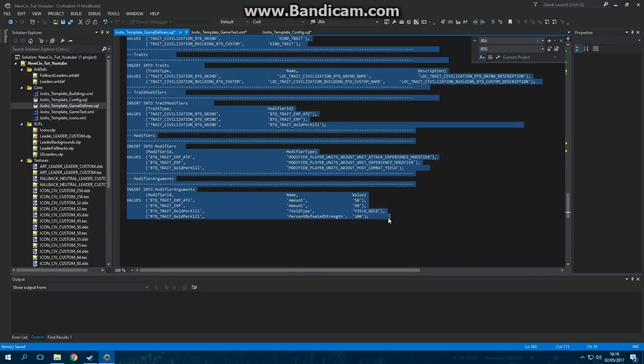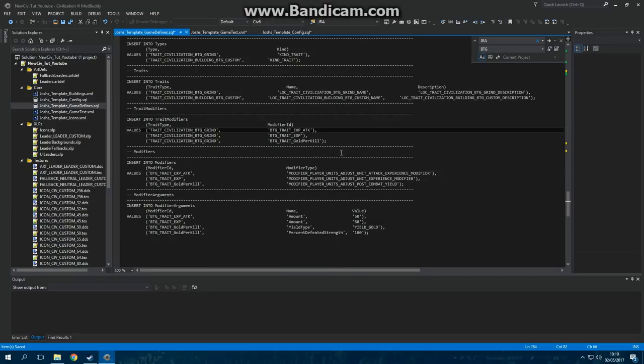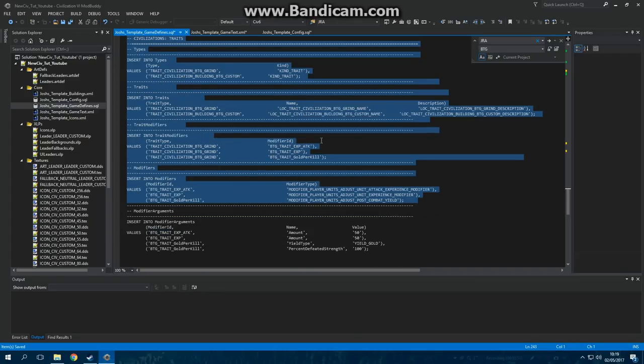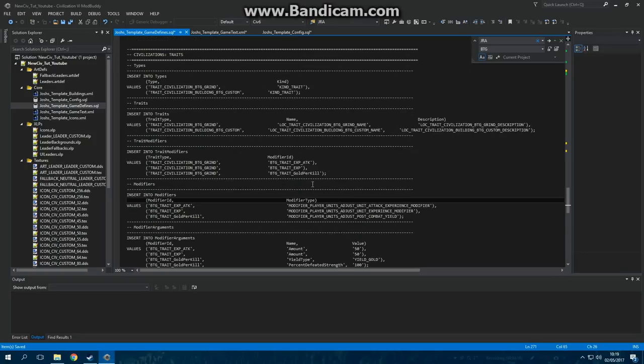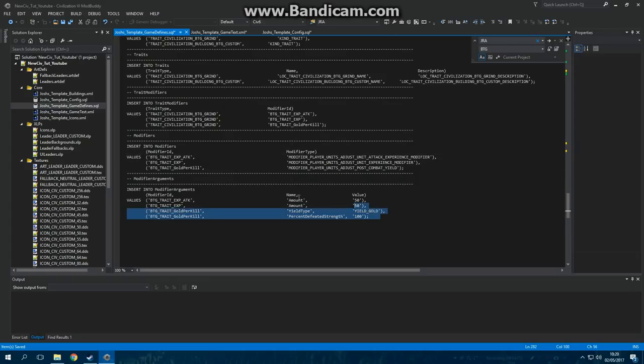So your troops get gold based on the killed unit's combat strength, as well as 50% additional XP. Same idea down here, you've got the arguments, and then this is just kind of setting it up here. You might want to look at policy cards or other leaders' traits in the civ game files to understand how each modifier works. It just takes a while of tinkering around to find out how each modifier works and how to put it in.